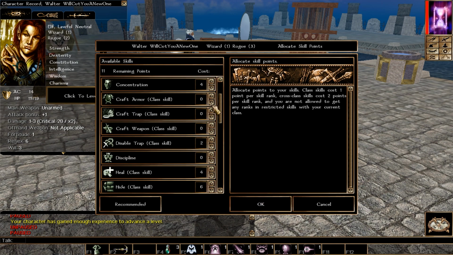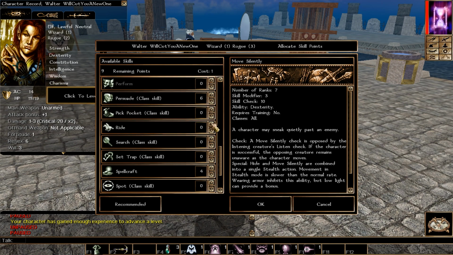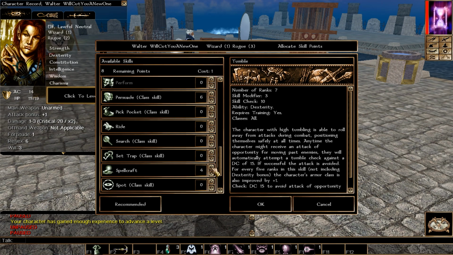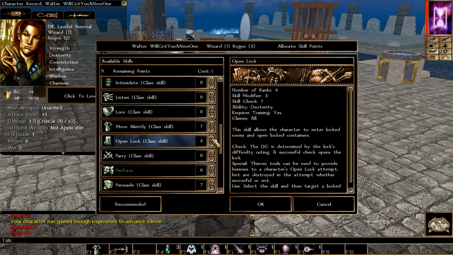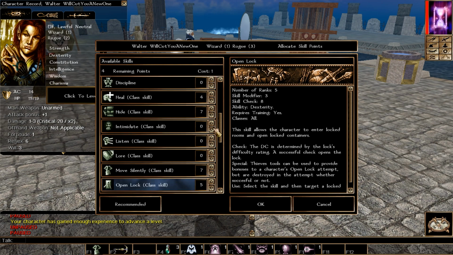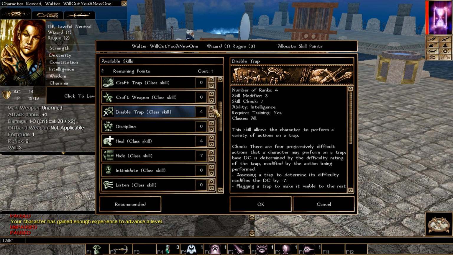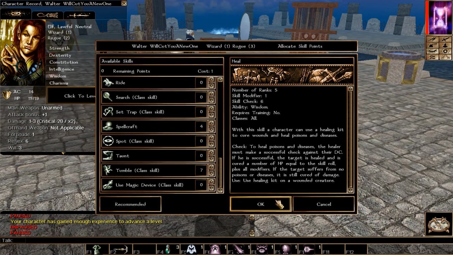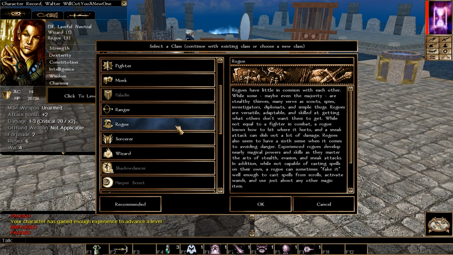So let's go ahead and pick our rogue skills. We're going to just call it that, which is hide, move silently, tumble, the optional persuade, open locks, and disable traps. Now, I didn't really put search into there because I'm an elf. They'll automatically spot most of the things anyways. But if you're not an elf, go ahead and start allocating points into search too. If you want to put some persuade points from that into search, which helps out spotting traps.